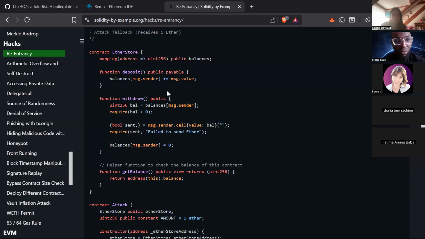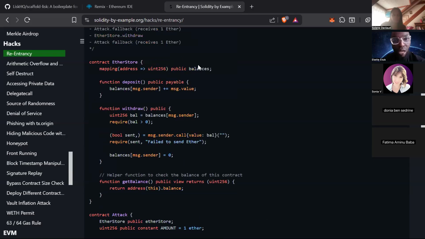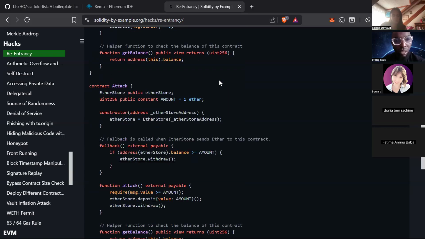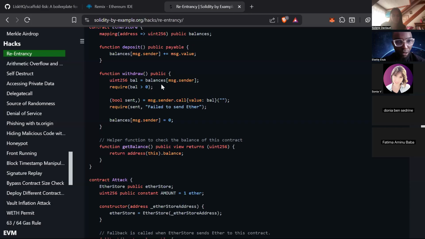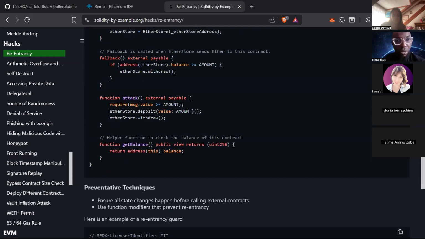It just accepts money. And then the withdraw function just checks if this user has a balance, and if the balance is greater than zero, it sends that person the balance, right? So all this person has to do is send a little amount of money, and then it's going to check, one, two, and at this point it's going to trigger, of course, the fallback function, which does only one thing, which is just call the withdraw function.